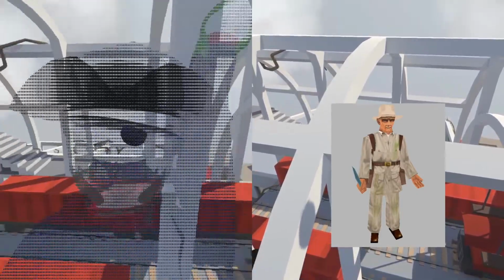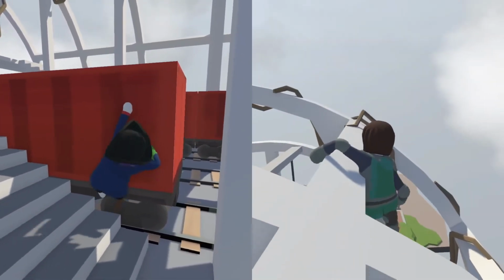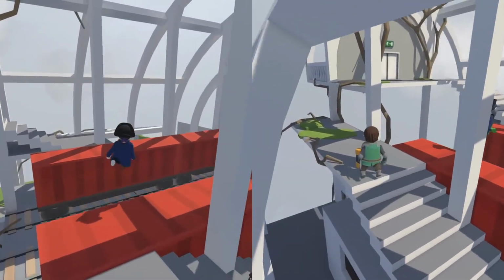It's your own fault, Von Croy, you bastard. Oh, cool, I can swing. Can do a bit of swinging. Chris has got some long arms, isn't he? It's the knight's outfit that just made them so long. So oh, there's the exit. Hang on a second. There's also a video here, though.